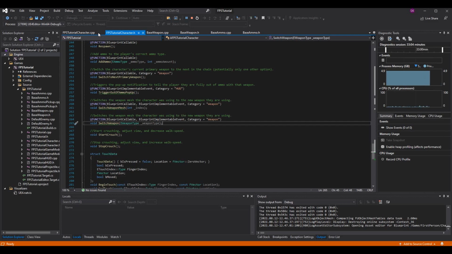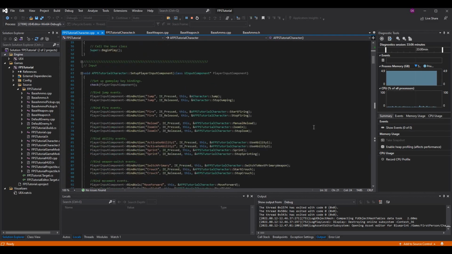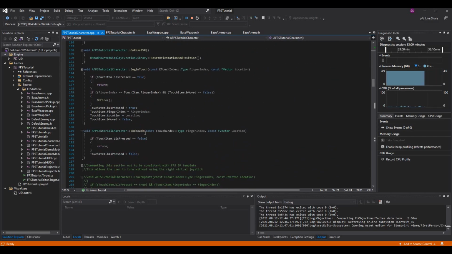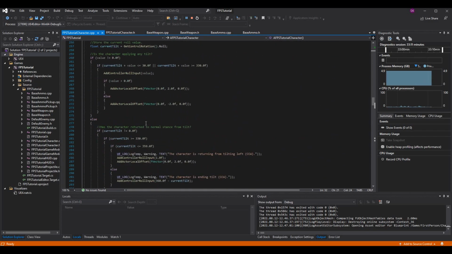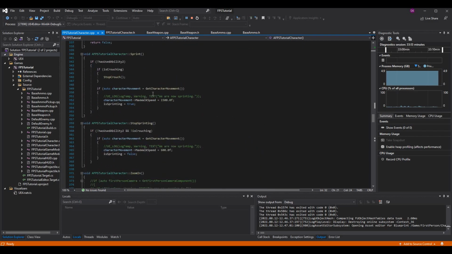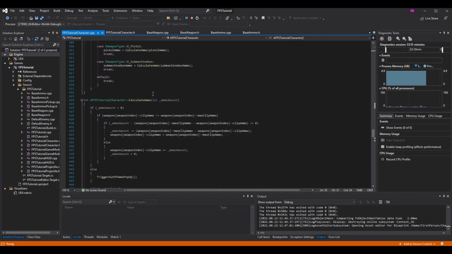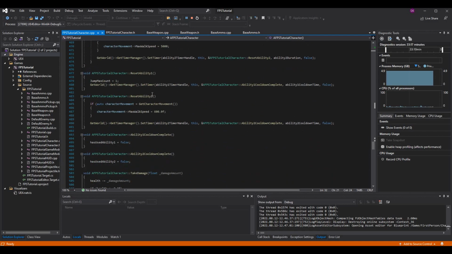All right. So once you've written that, the only thing we need to update is where we were calling switch weapon mesh, we need to also call switch weapon. You don't need them both. I just haven't taken it out to not confuse you guys. But you can feel free to take out switch weapon mesh if you don't want to use it anymore.